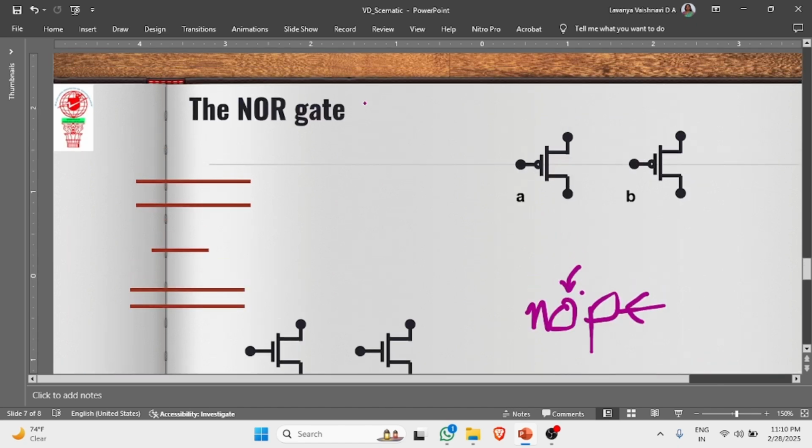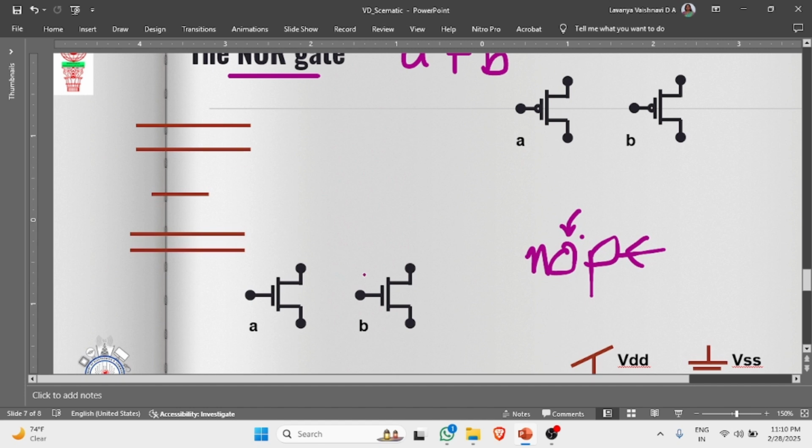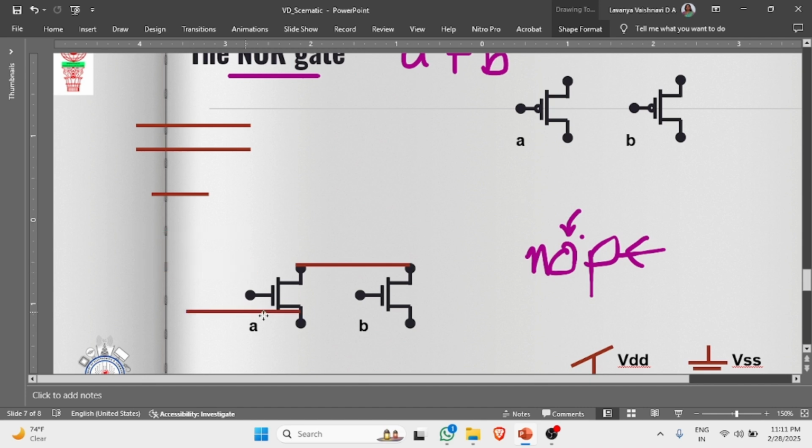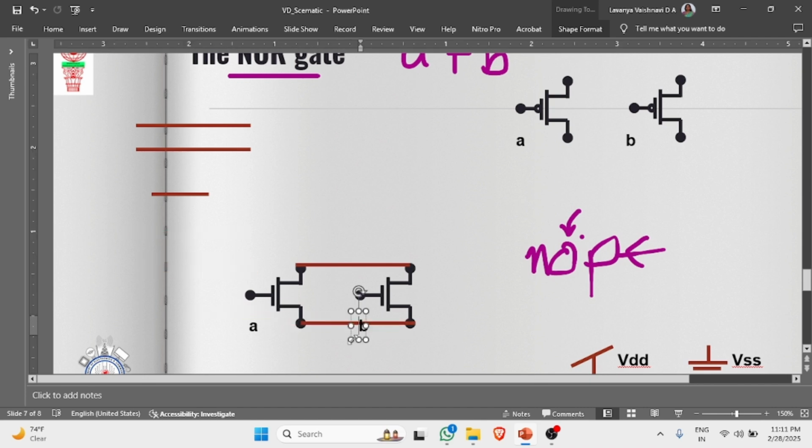As you can see, the NOR gate is A plus B whole bar. So I have to place these two in parallel to each other. I'll take the connecting wire, connect them in parallel to each other, and the connection is done. So it's the parallel connection.